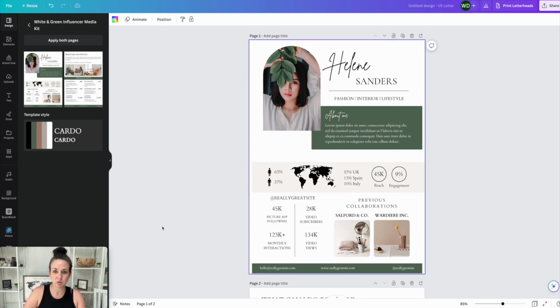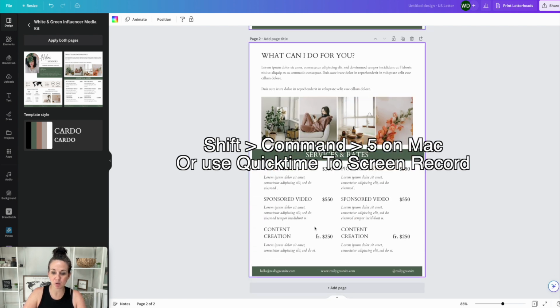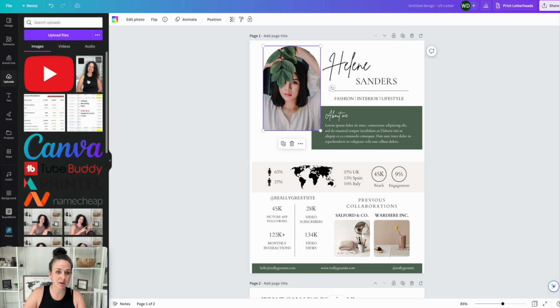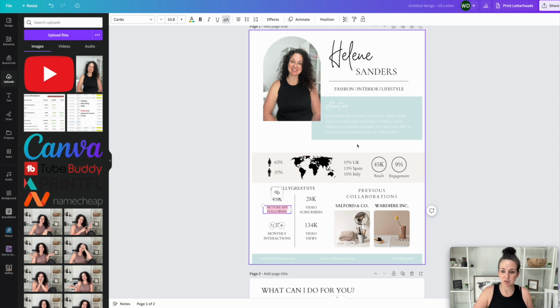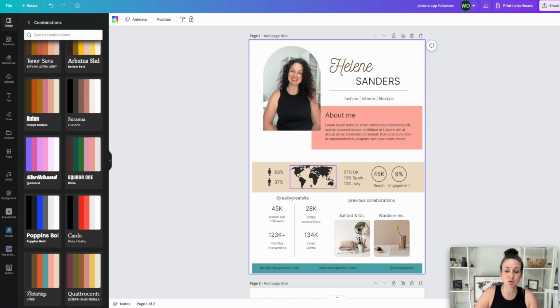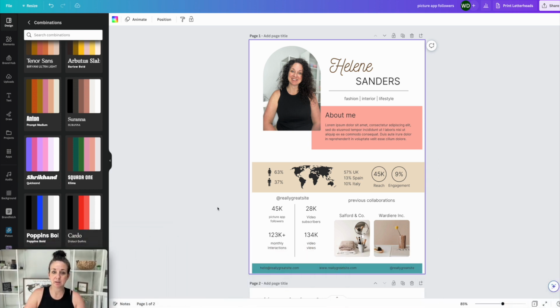Okay, so we're going to pretend like this is the media kit that you are selling. What you want to do is a screen recording. Obviously your face isn't going to be down here in the corner, but you're going to do a screen recording and show them how to edit this template. You're going to show them how you can change out the different elements within the document. It doesn't have to be super fancy because the videos can only be 5 to 15 seconds long on Etsy. Obviously it's going to take you longer than 5 to 15 seconds to create this, but once you are done with this screen recording, you're going to edit it in iMovie or CapCut or whatever, so that you can use it in your listing video.